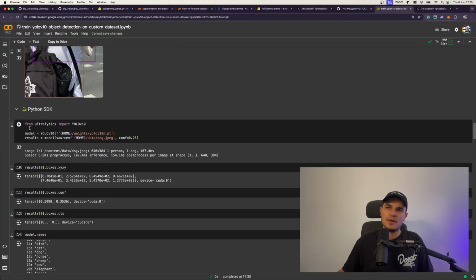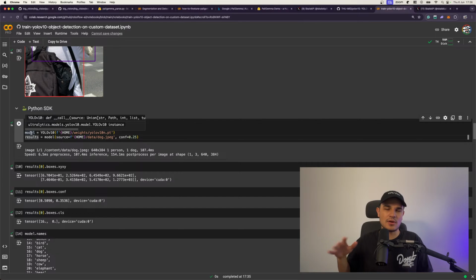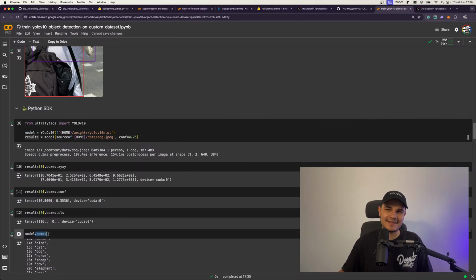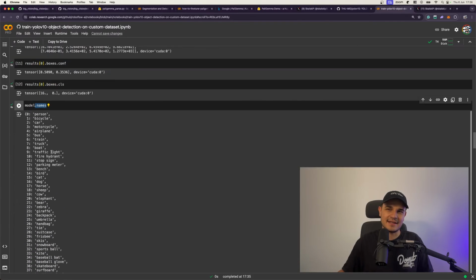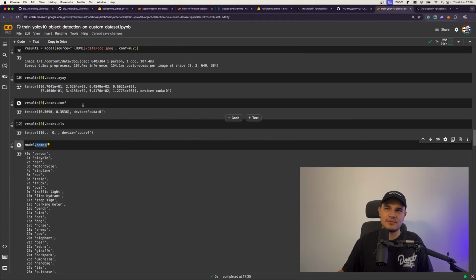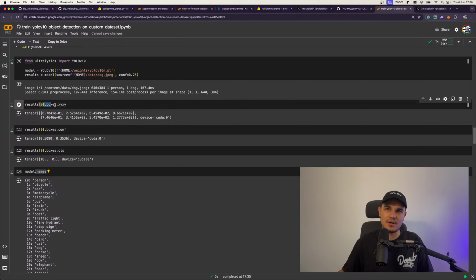If you go from ultralytics import YOLOv10 and then instantiate your pre-trained model, this of course assumes that you use the SDK, not the CLI. Then you just go model.names and you will get the names of the classes. When you have the result, there are bounding boxes, but there are also classes. So you go result, bounding boxes, classes, you get those IDs, and you just map those IDs to the class names from here. It works very similarly to how it works with YOLOv8.